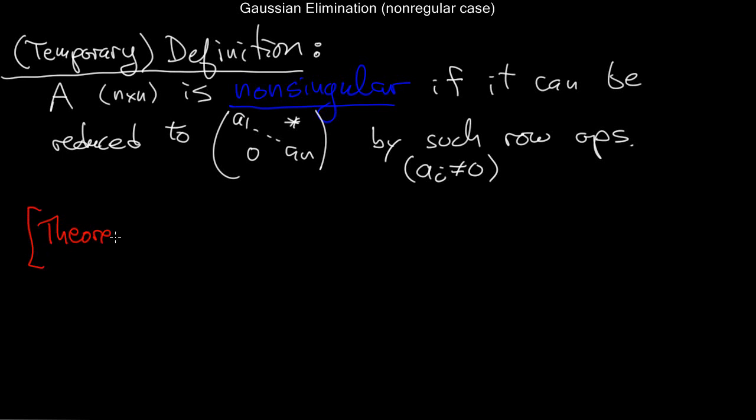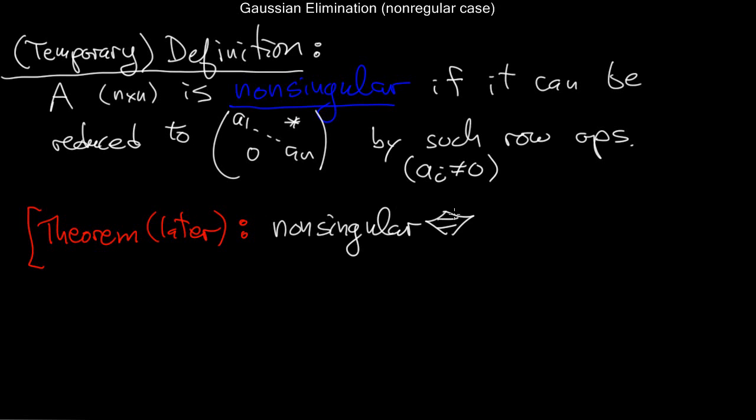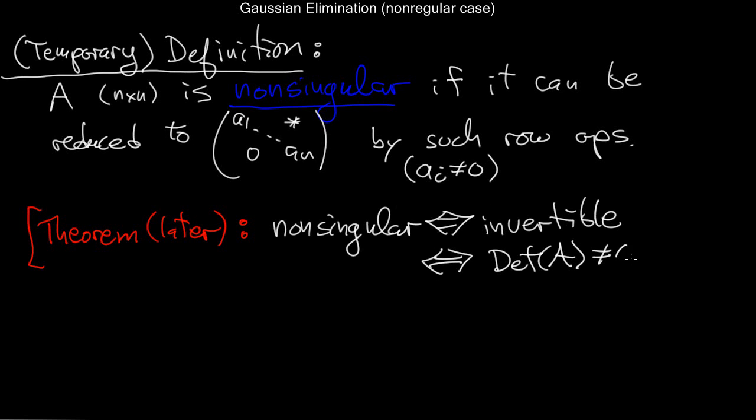What good is that? Well, the point is that in the next section we're going to see a theorem which describes these matrices in a different way, and many of you, I'm sure, are familiar with this notion. It turns out that this concept of non-singular is exactly the same thing as saying that the matrix is invertible, and that's exactly the same thing as saying that its determinant is non-zero. That's getting a little ahead of ourselves, but I wanted to say why this is a temporary definition, because it's going to be replaced by something better shortly.